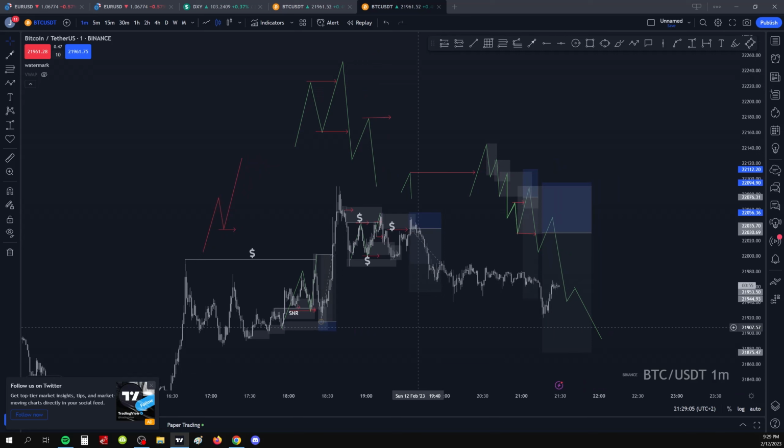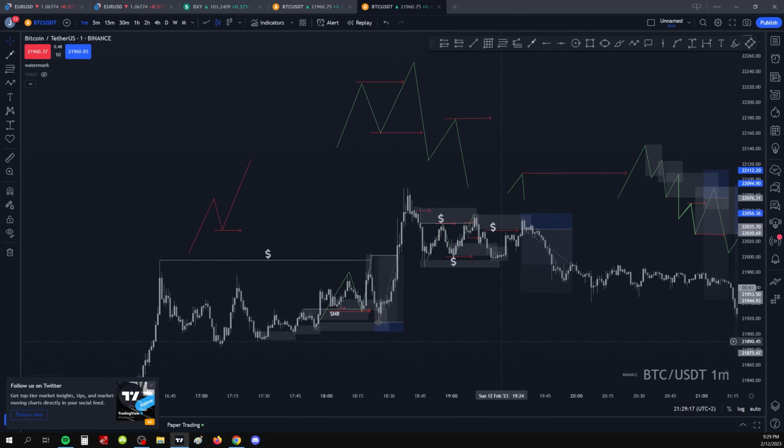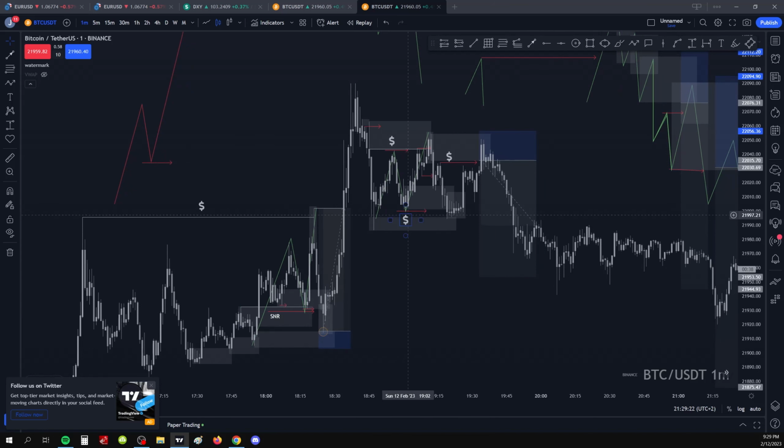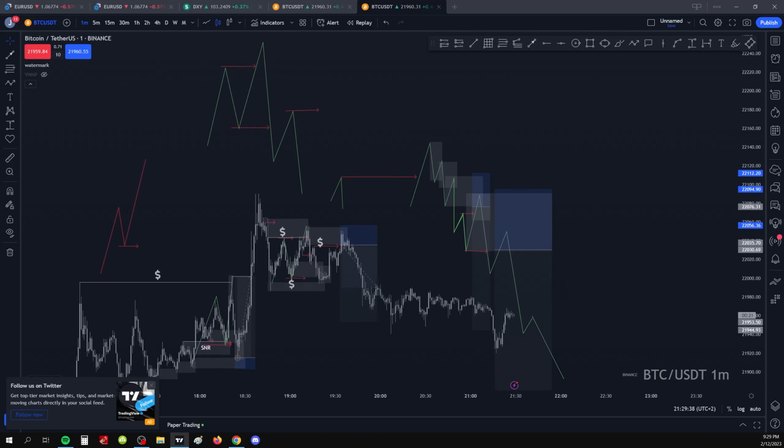So I'm not gonna tell you anything more, but remember this, and remember this pattern. And remember that we only reverse after taking out stops, after taking out stops, after taking out stops. And that if there's a huge move down, this is also our inducement. It will create additional liquidity.